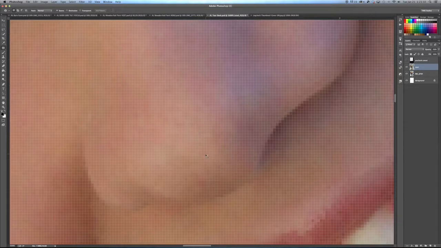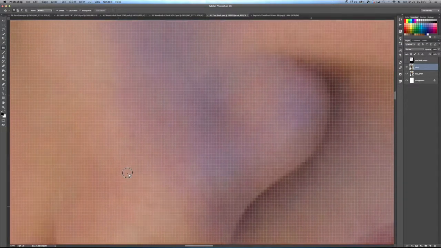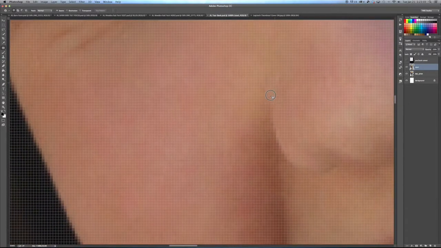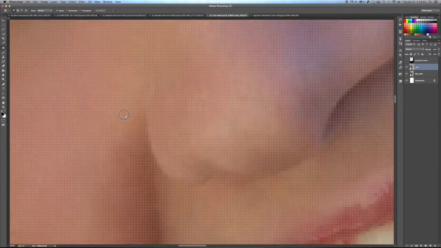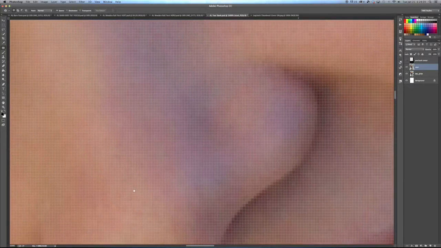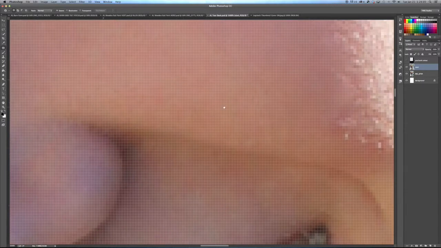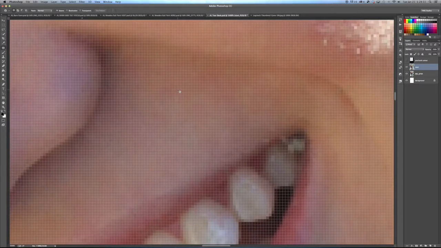Alright, I didn't like how that happened. Let's do that one again. Let's pull that down here. That's much better. Alright, so you get a little pattern here. There are some darker pixels in here, but it matches the rest of the darker pixels, so we're going to let that go. As long as it makes a pattern, that means there will be some texture. Gives it a textured look to it. When we zoom out, it'll look nice, so that's what matters. Alright, so we got all that. We got above the lip. Well, let's get this spot right here.